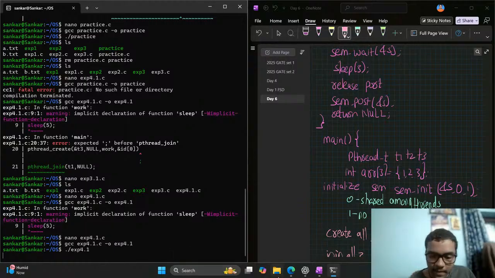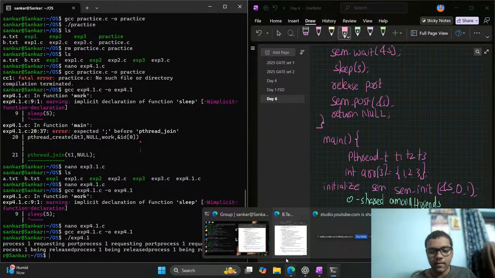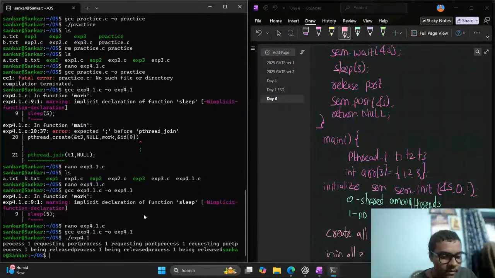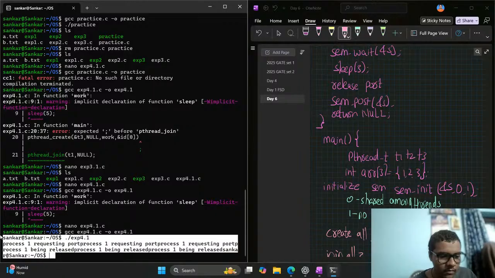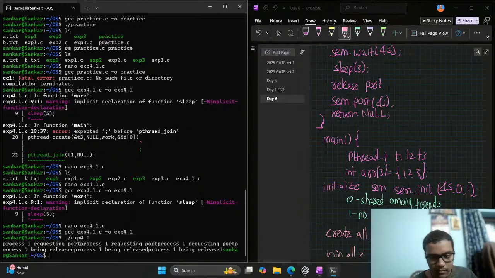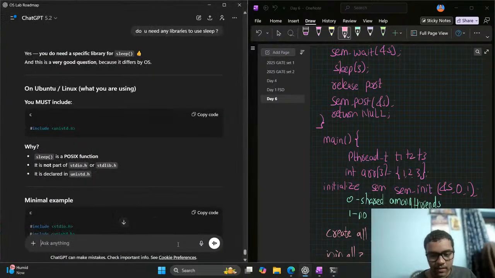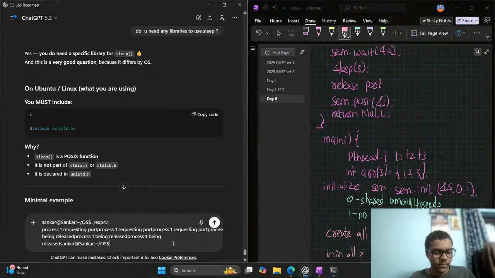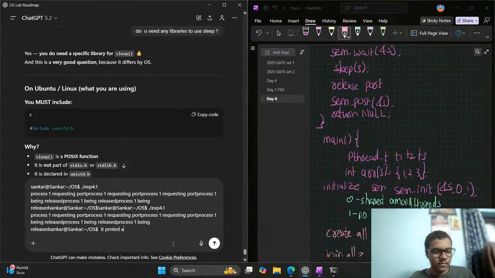Okay, nothing's happening. Oh, wait. Process 1 requesting. That is not the expected behavior, right? It printed all of this at a time.